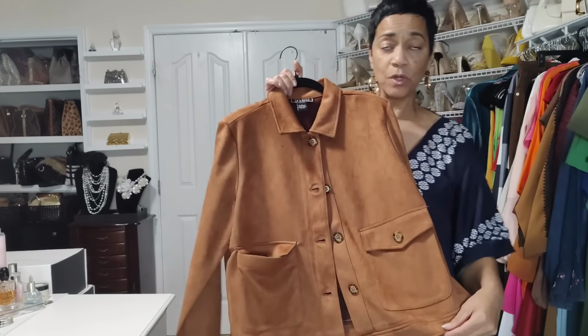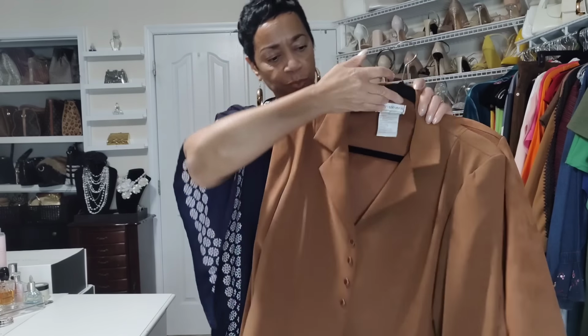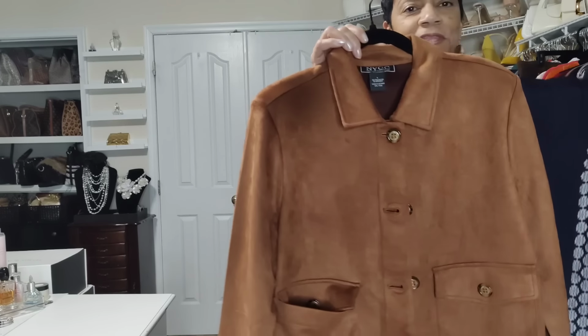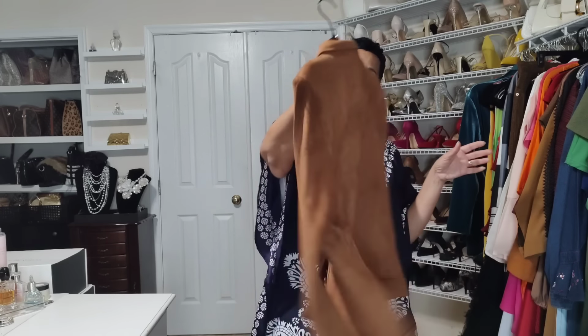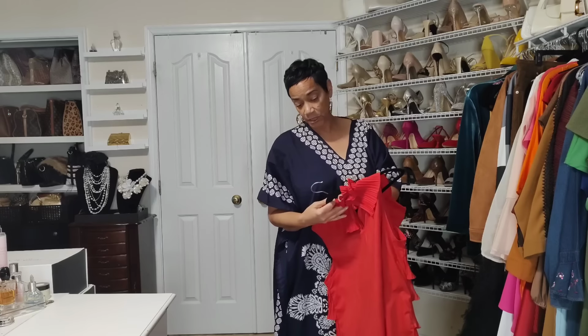And I am going to replace a jacket that I have in a similar color. So this is the one I already have. You've probably seen it. And it also is button front. No pockets, notch collar. But I'm going to be getting rid of this one. And we're going to replace it with this. Love the color. They're very close. And a lot of versatility in terms of color matching with this little jacket. I love it. Oh, and I didn't tell you where I got this from. This is by Ashley. That's by Ashley Stewart.